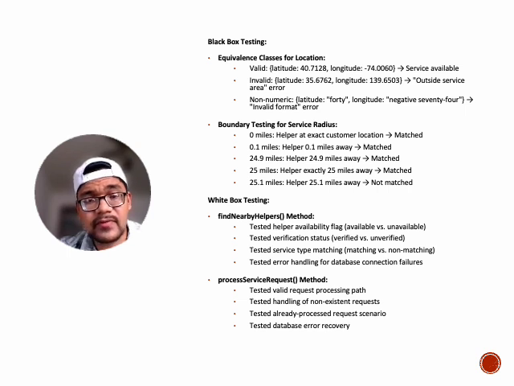Second, we have the process service request method. This basically validates the request flow, and then it delivers the correct job creation and notifications. Second, it handles non-existent request IDs with appropriate not found responses. Third, it prevents duplicate processing when a request is already completed. And lastly, it verifies the recovery logic on simulated database errors.